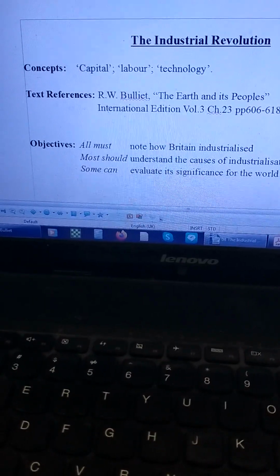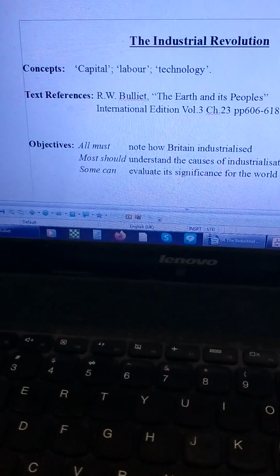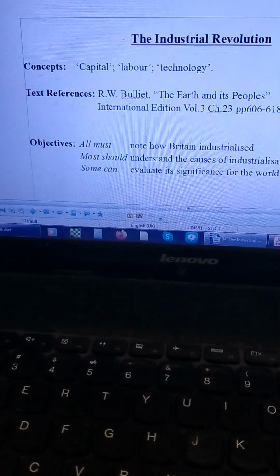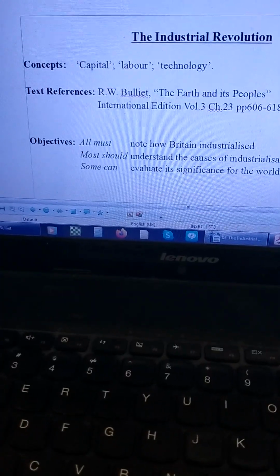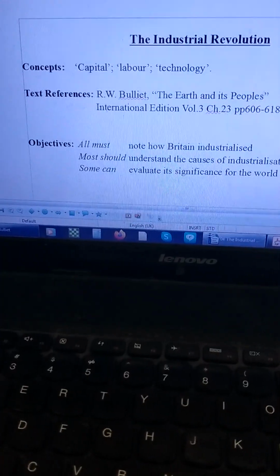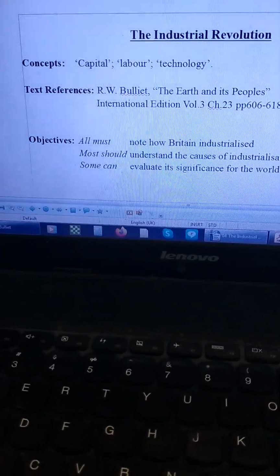There's no such thing as a shortage. There's no such thing as scarcity. There's a surplus ever since the Neolithic Revolution. But the question is, how is that surplus generated and who gets it?